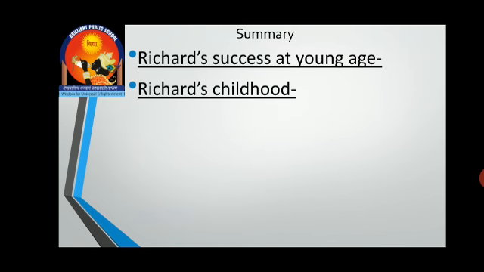Richard's childhood. Richard was the only child of his parents. They lived in Pennsylvania, USA. As there was no scope for playing football or baseball, he developed the habit of collecting things such as rocks, fossils, and coins. He also took interest in the science of astronomy and also loved to gaze at the stars all night.